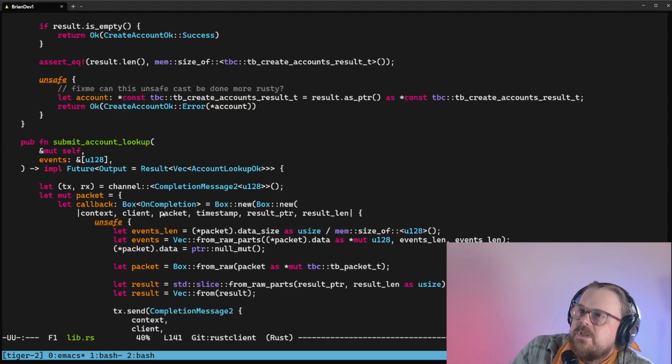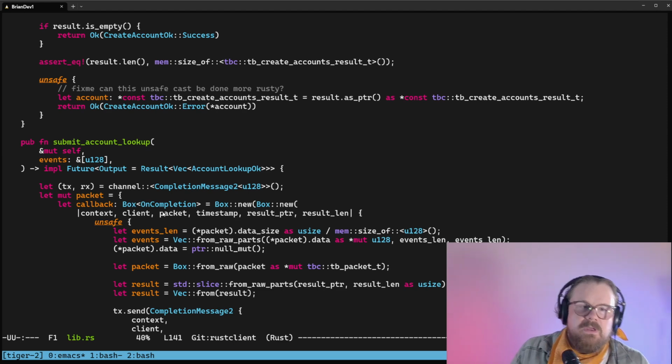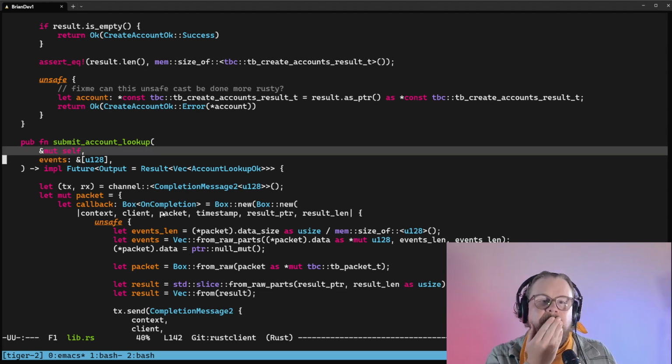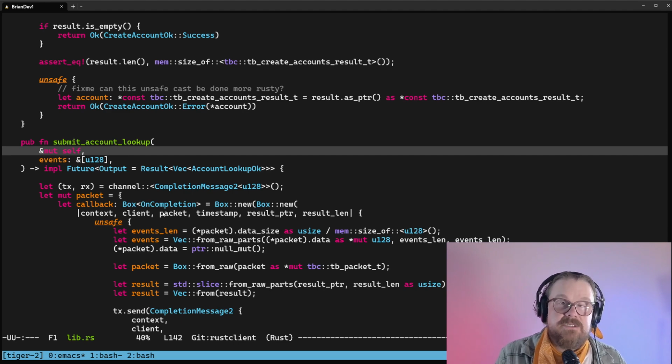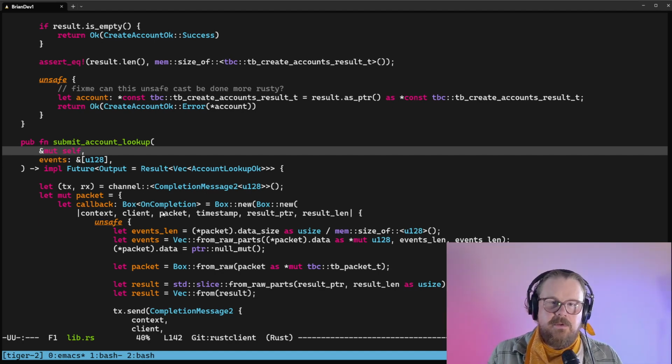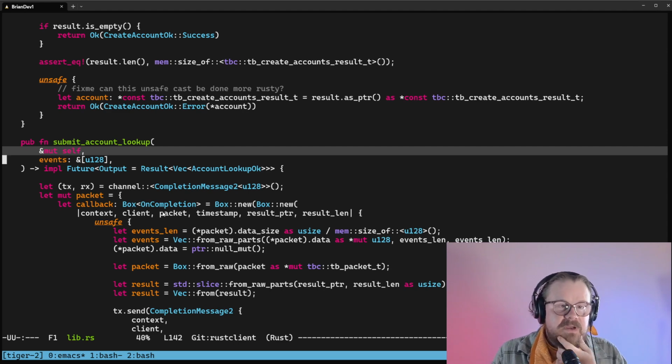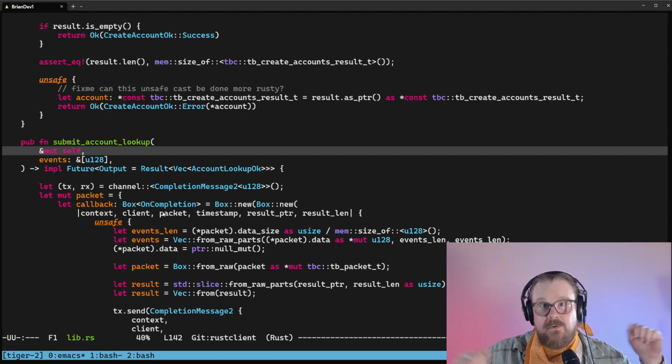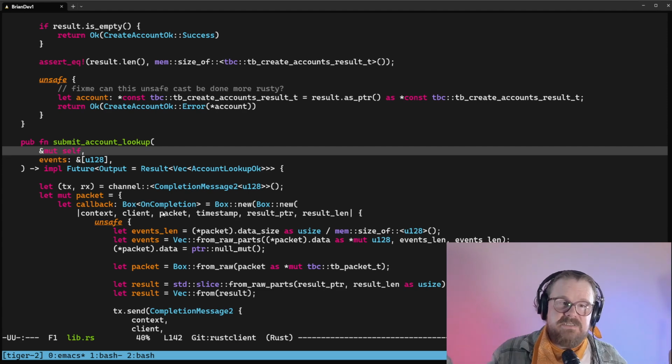Let's see, is that true? We want this future to outlive the client. So if we don't capture this mutable self, somebody could drop the client and destroy the client. So actually, it's critical that this future holds on to this reference to self. And there's nothing in the type system on its own that's going to enforce that, because these are bindings to unsafe code. So when you're writing unsafe code or bindings to an FFI in Rust, you've got to think about how to use the locking nature of the Rust type system to prevent resources being freed out of order when all I have under the hood is just a bunch of unsafe pointers.